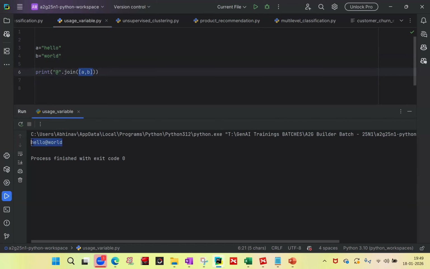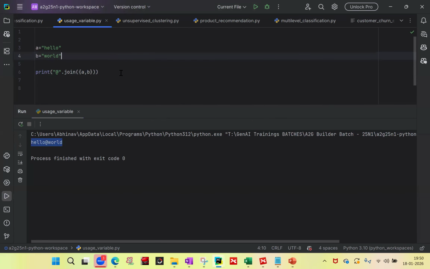See, hello world, I am able to join it. So a and b, which are strings, have to be passed as a tuple, list, or set. Instead of a list, if I give a tuple, represented by round brackets, this will still work. And if I give a set, it will also work.